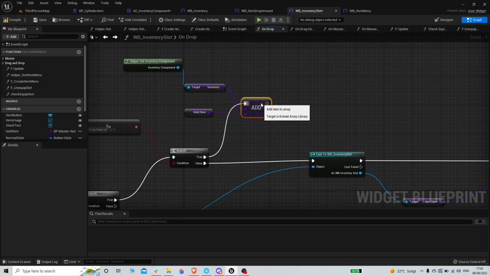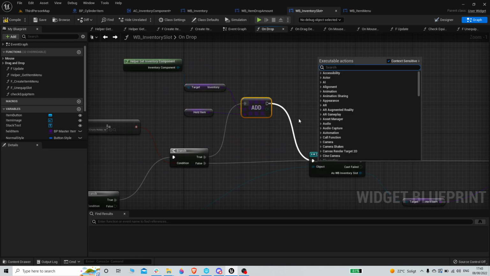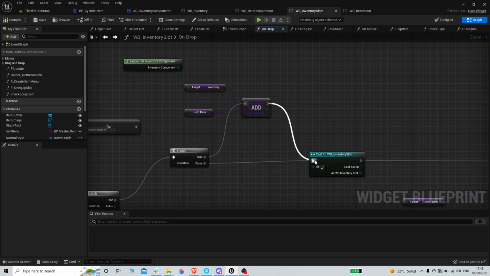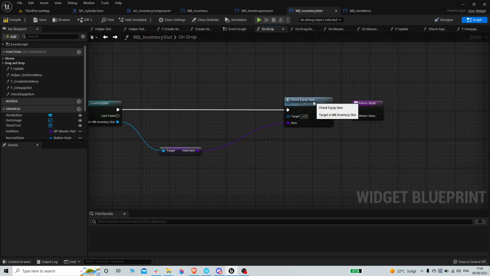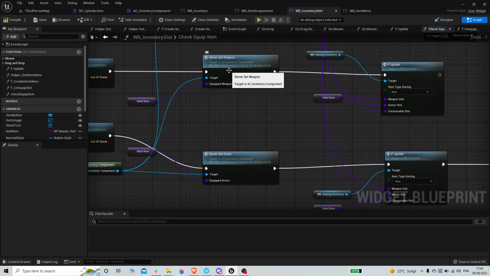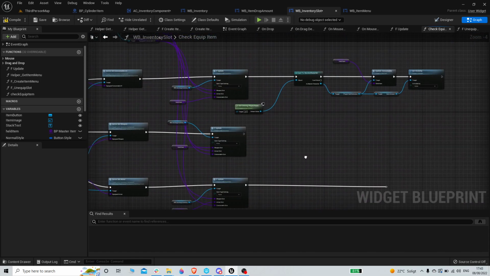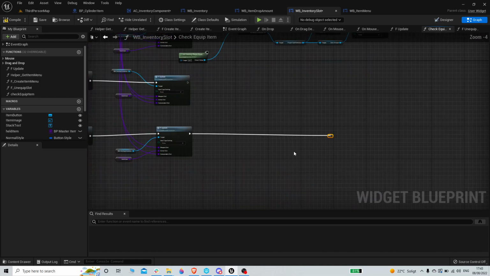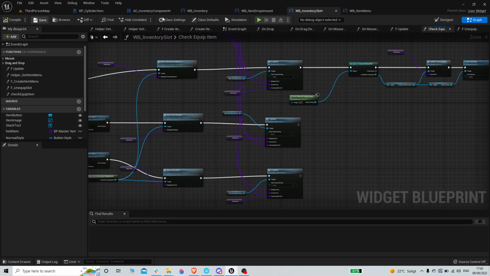And then go back here. And then we set it, and then we update here, I guess. Yeah, we have some update functions here. I have no idea what's going on here though. Let's try if that works.